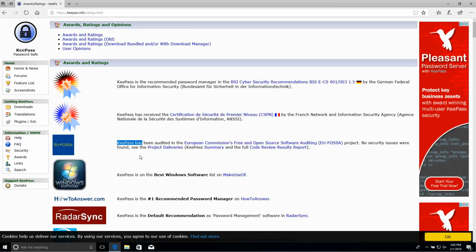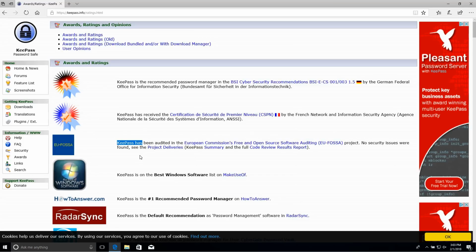And they had a little voting thing they opened up, and they asked people what software they wanted them to audit. So they're a very, very reliable company. They had a lot of funding from the European Union to do this. And the program that won that, I think they picked two, but the main one that won that audit request from people was KeePass. So they audited KeePass, and you can read the entire report they have on it.